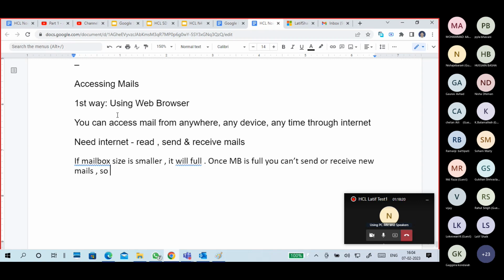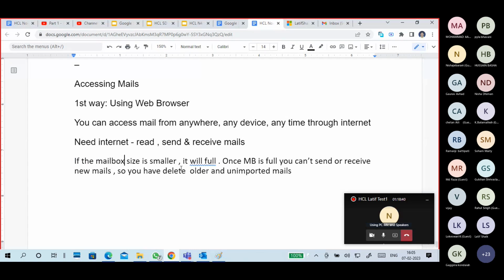So you have to delete older and unimportant mails. Okay, that is the point here.